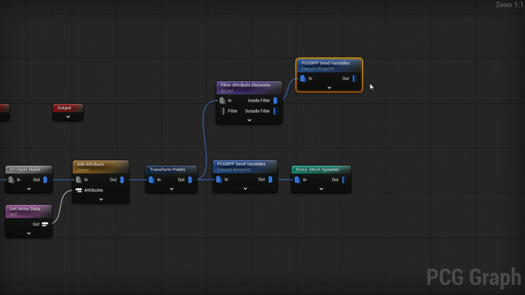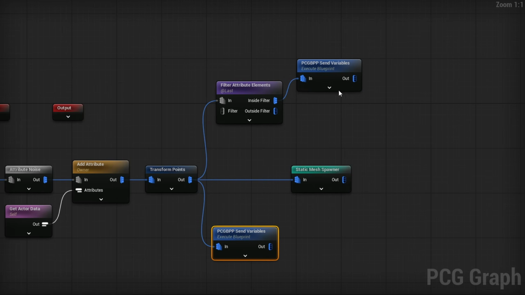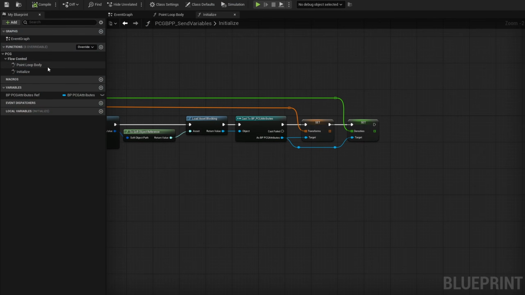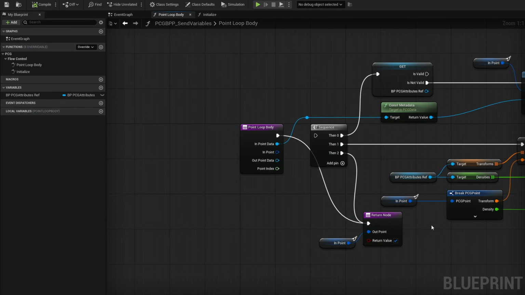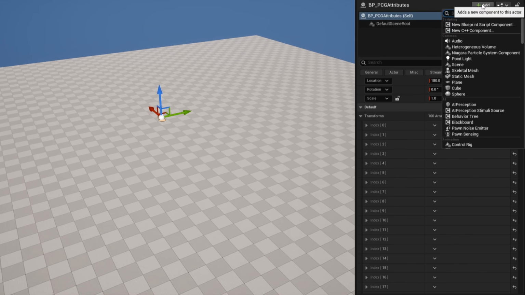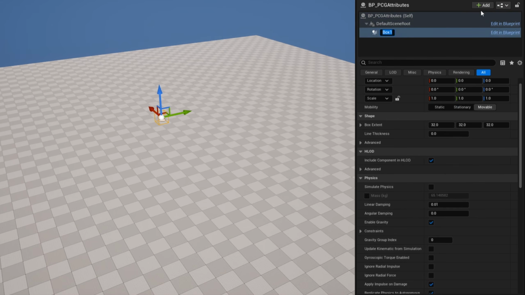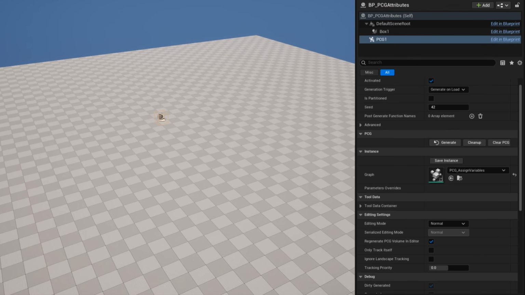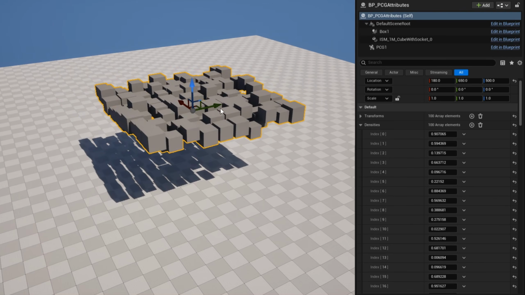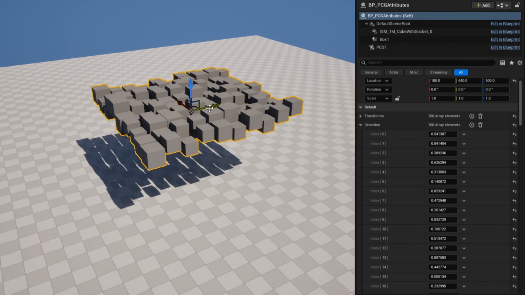And if you have it go off into itself, let's say I go ahead and just do something like this, right? So we just remove this and just have it go off into itself. That also means that in here on the point loop body, I don't actually even need to have these output. I can just detach all of this. It doesn't matter because we're not actually using the points or anything. And here, if I go ahead and just re-add that box collision and a PCG component, plug in the PCG graph, hit generate, there's our values, go and open up the densities, right? And there's all our stuff. Ta-da! Right, and now we're setting them again.